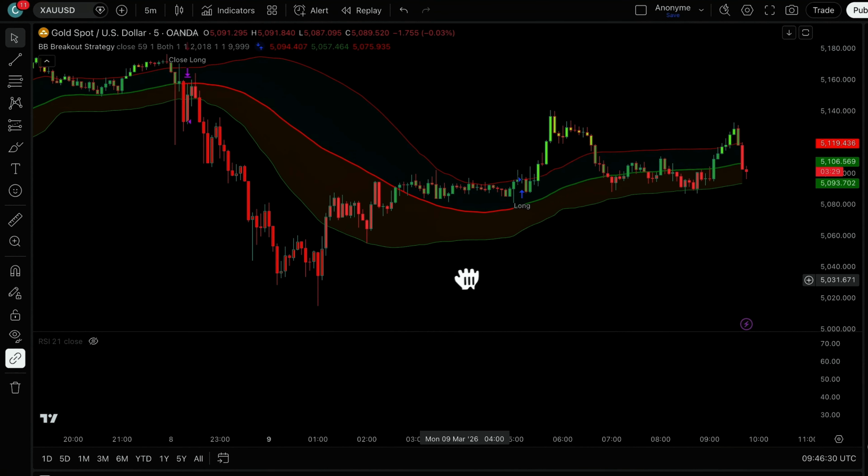Look at what happens next. Overall, this indicator will give you sell signals and buy signals. You can see that you have a green zone and a red zone. Simply put, when the market is rather bullish, the zone will be green. When the market is rather bearish, the zone will be red.